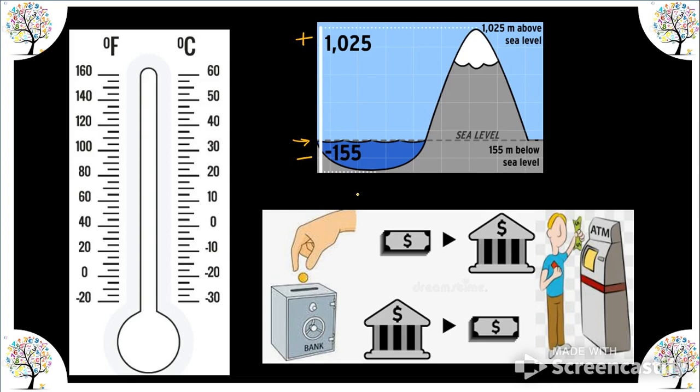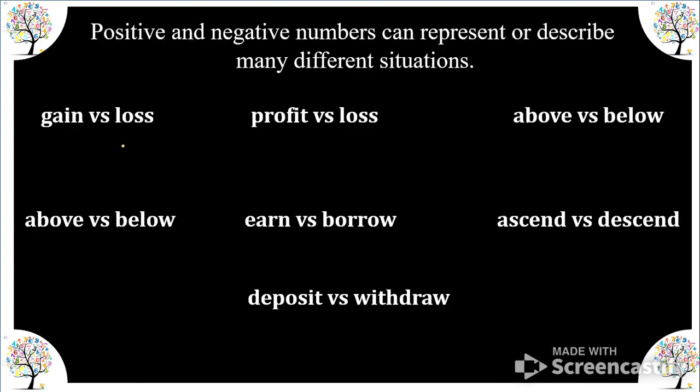Another situation I like to think of with integers is money. Whenever we withdraw money from our bank account, like using the ATM, when we take money out of the bank, then that is a negative situation. But when we put money in the bank account, into our bank, that is a positive situation. Okay, so let's take a look at some of the phrases.